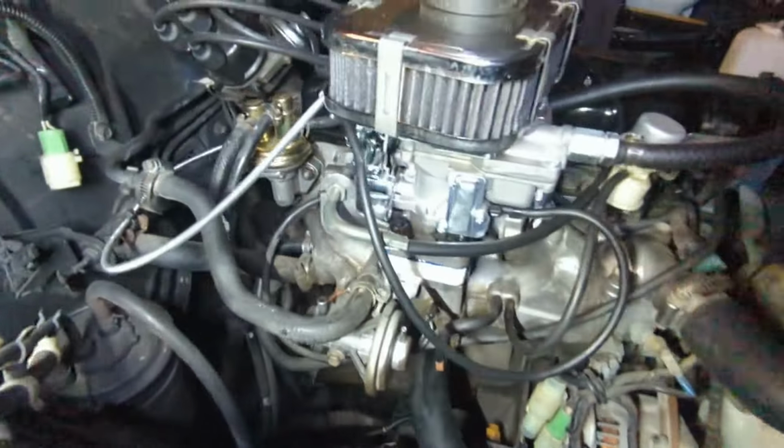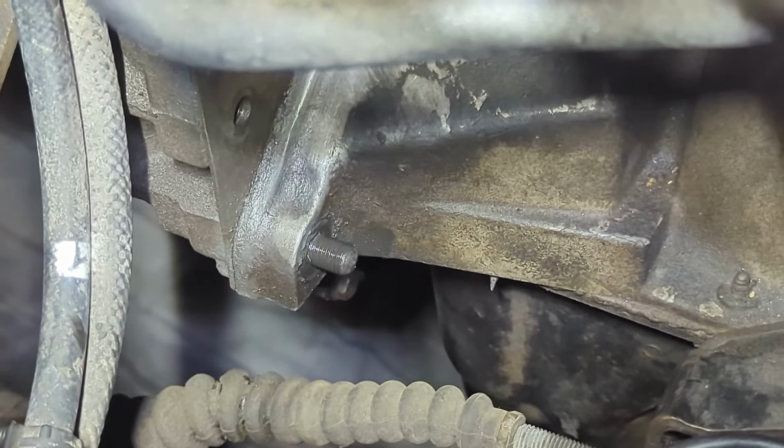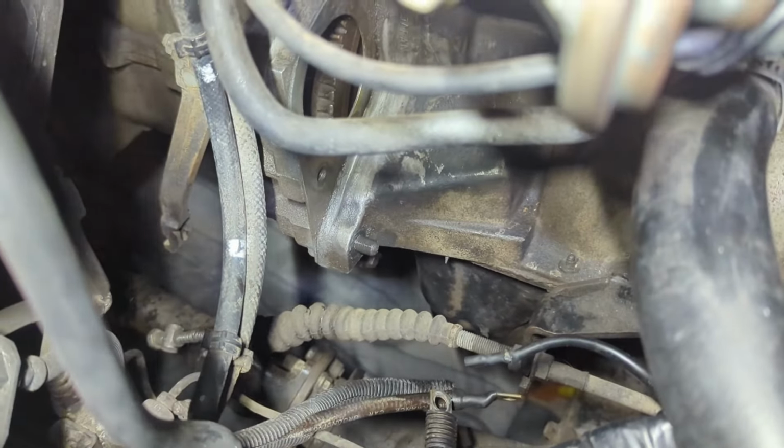Okay, so here we are topside, and you can see that's one of the nuts I just pulled off and going upward.